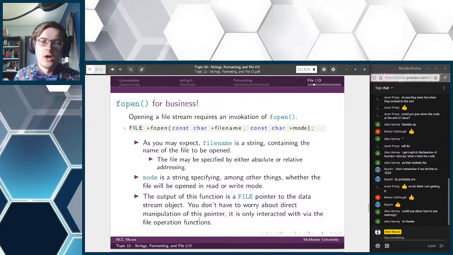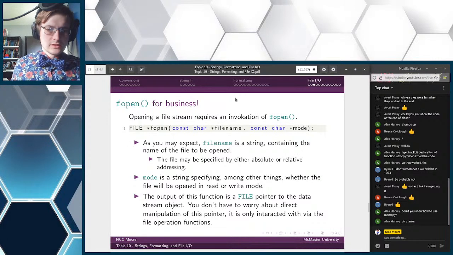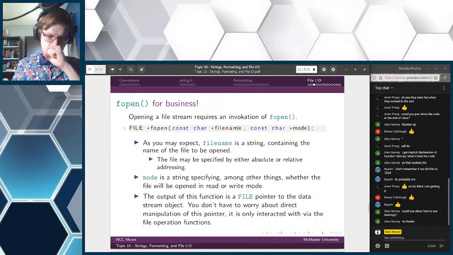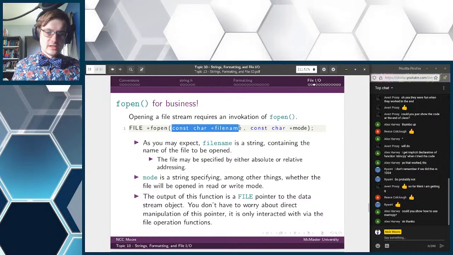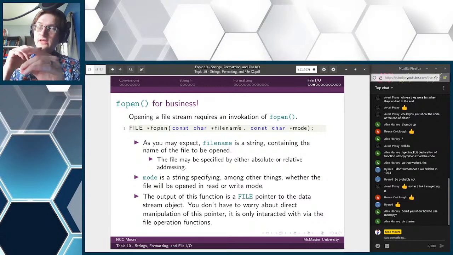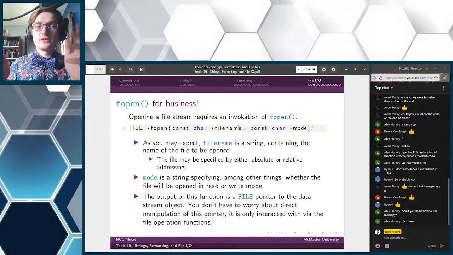So, opening a file stream requires an invocation of fopen. To open a file, it actually works pretty similarly to Python. As you may expect, this is the file name. Incidentally, all of that business I was talking about with including the full or relative file path to the file is also applicable here.